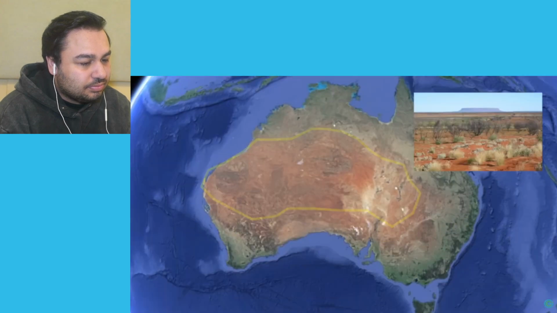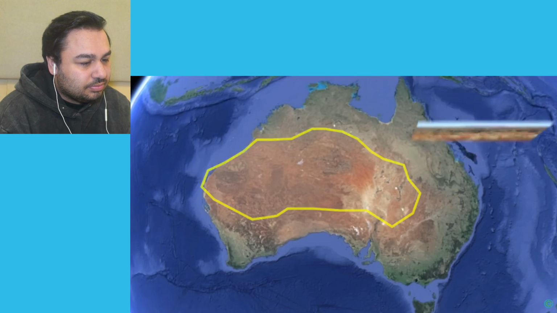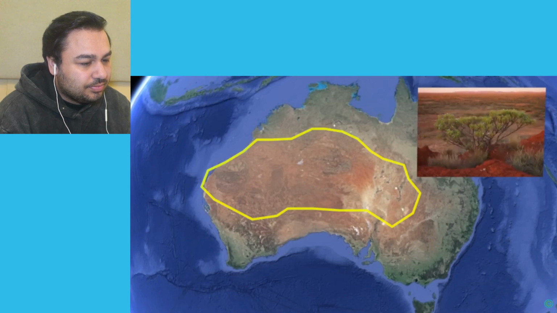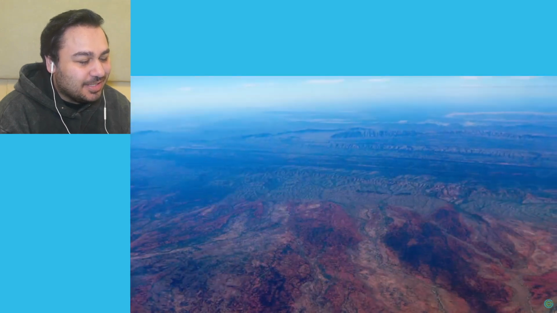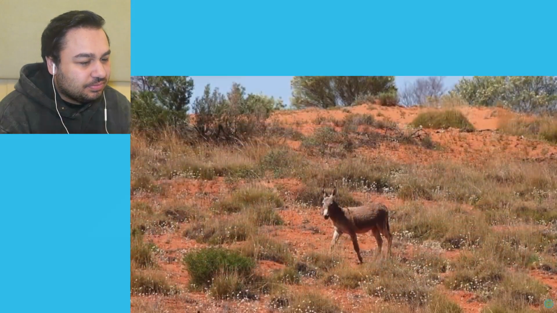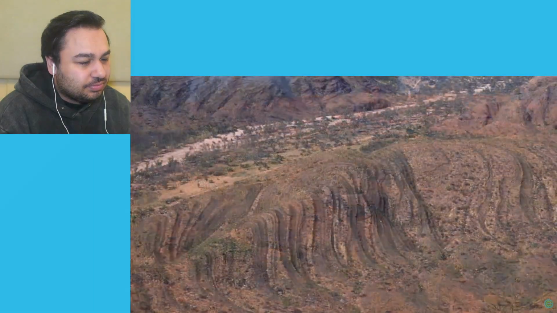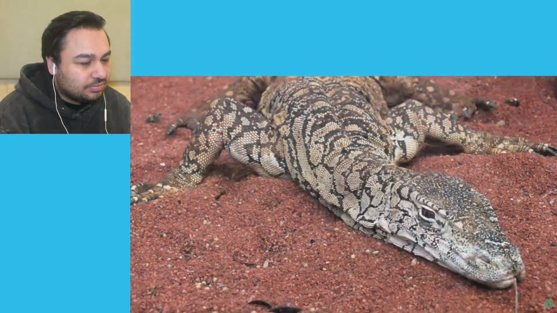Then we reach the deep interior where we hit the Great Deserts like the Great Victoria and the Great Sandy Deserts. This area is famously known as the Outback. I really want to go to the Outback. The Outback is essentially an area of Australia with long open stretches of red and orange desert that lays out beyond the horizon, with few sparse populations of people that can be found anywhere. It has a dry, rocky, rugged terrain that everybody assumes is teeming with a variety of poisonous insects and reptiles, and, well, I mean, it kind of is, but still, there's more to it than just that.